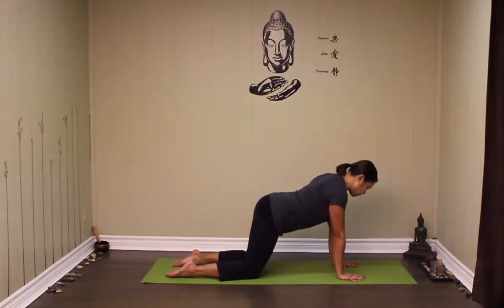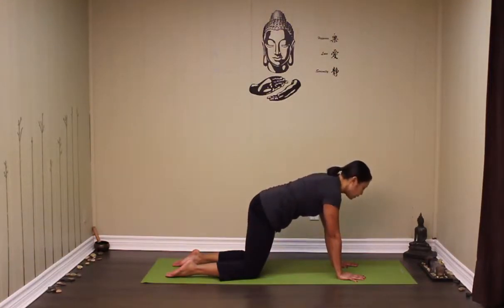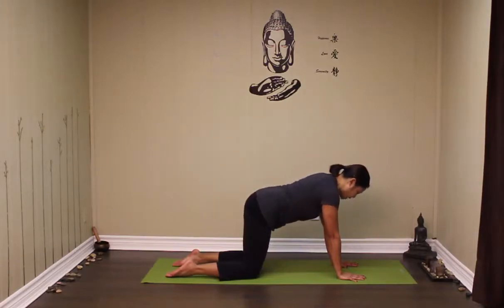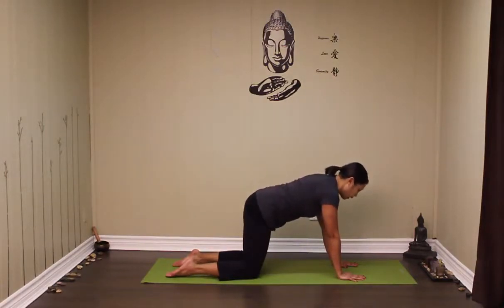On your inhale, we're going to drop the belly, let the tailbone lift up and look up just as high as you can without stressing the neck or shoulders. Exhale, let's tuck everything in around the spine. Chin comes in and you can look towards the thighs or close your eyes. Inhale to look up and arch the back. Exhale to round the back.